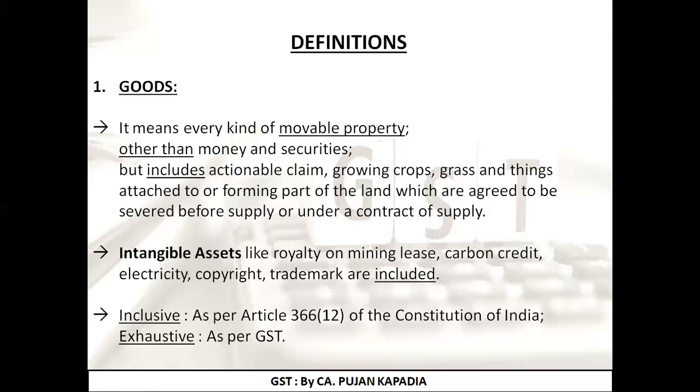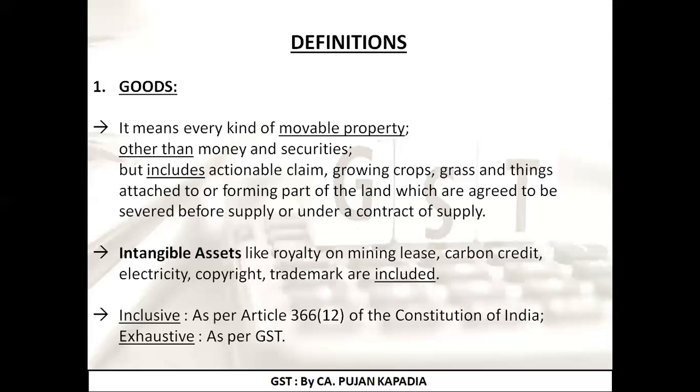Suppose you are permitted a pollution of 10 points, and you are running a manufacturing business in which pollution is occurring only of 8 points. So you are left with a residual 2 points. You can sell those 2 points of your carbon credit to someone else, that is, some other factory. This is sellable and this is also a part of your goods.